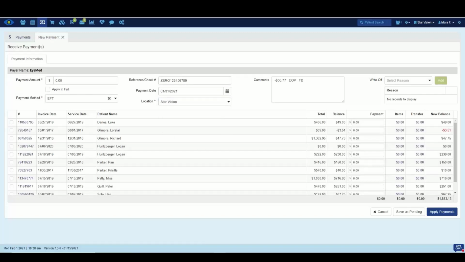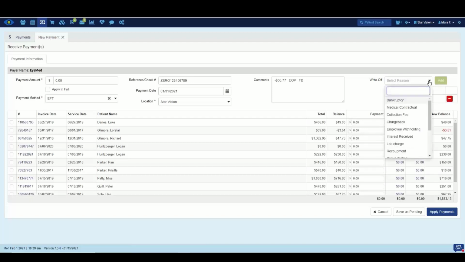And now we're going to set up our write-offs. In the top right, you have your write-off box, and you want to select these in the same order to ensure you're posting in the same manner every time. The first one we're going to select is that negative check reason. Yours may differ a little bit from mine. I have negative check. Yours might say net negative payment. Yours may just say negative payment. Whichever reason your office uses, you want to select that and click your add button.